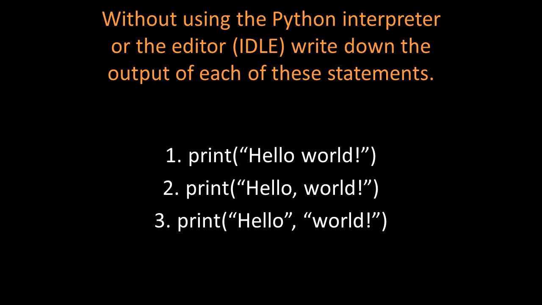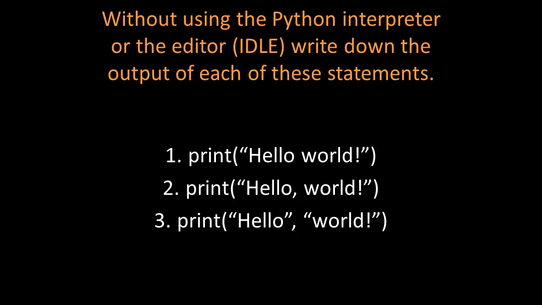Oftentimes, you may not have the ability to run it on the computer, or the code might be broken, like it doesn't work, they wrote it incorrectly, so that you can't run it on the computer. In that case, you actually have to manually read the code and figure out where the code is going wrong, or perhaps what the code actually does. So it's a really important skill to develop and learn, and we'll hopefully be working on that throughout these lessons.